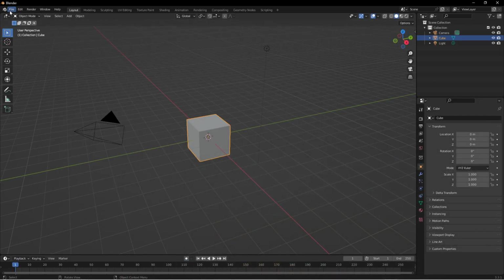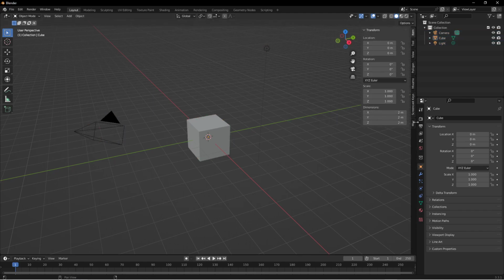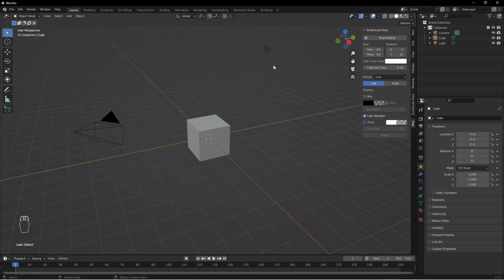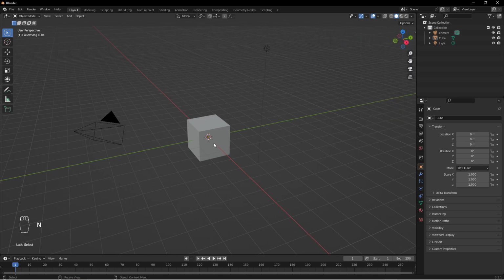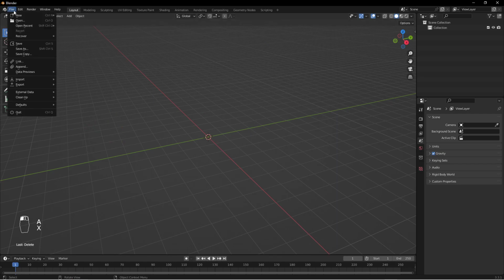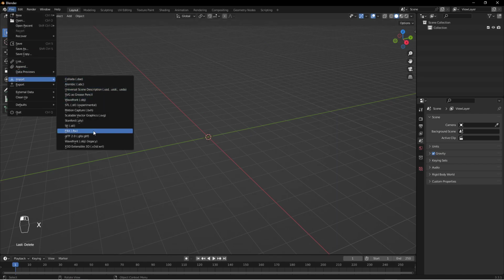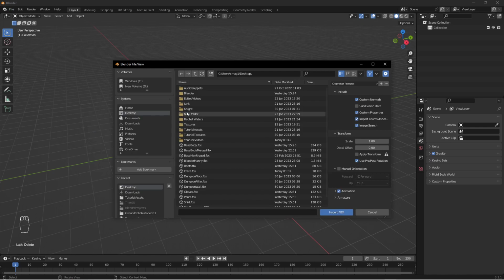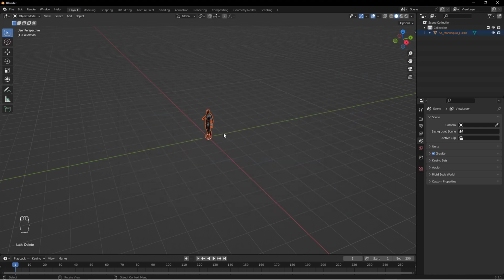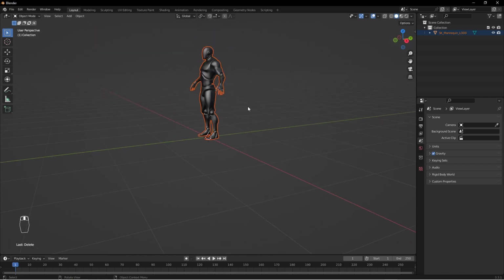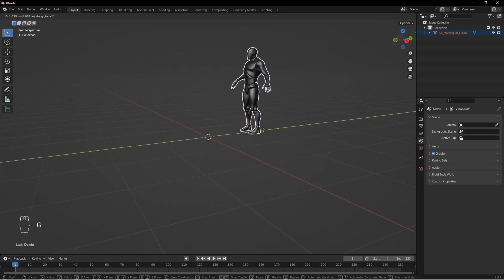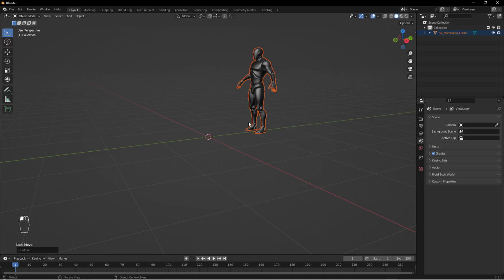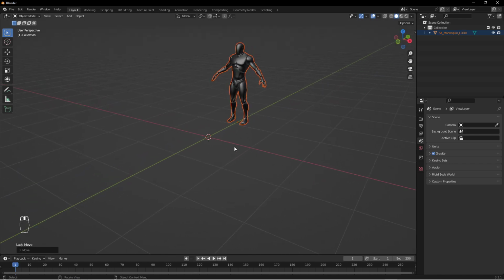So I'm over here in Blender, and I need to turn on that screencast thing real quick. And I'm gonna A to select everything here, X delete. File, I'm gonna import my FBX of my Blender Manny guy right there, just for a scale reference. I'm gonna move him back a little bit. G to grab, Y to move him along the green line.